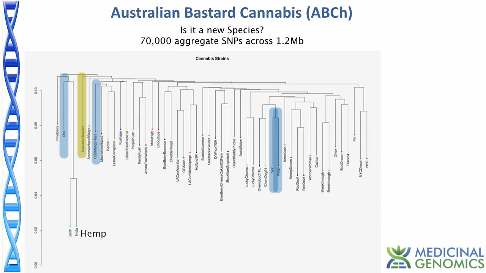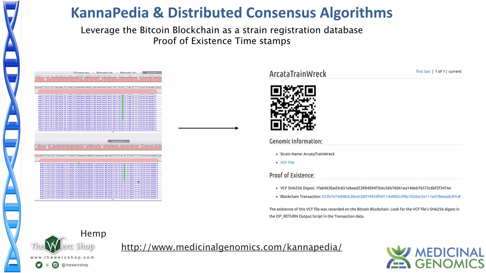Now, there's many people working on doing phylogenetics in cannabis, and we're likely to all derive different maps. And so what we need is a mechanism to drive global consensus on these maps. And what we've been building toward that goal is what we call Canopedia. This is a Wikipedia that can allow the entire world to edit and augment information about these strains.